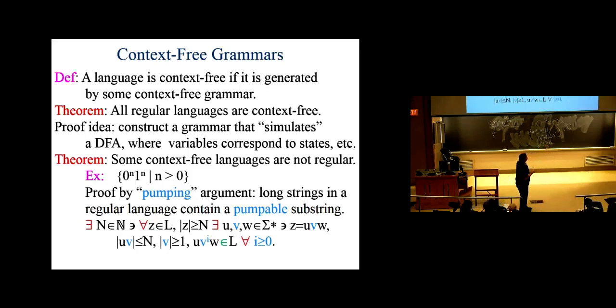So if there's many pumps in Z, it's also true that it has a pump, and I'm calling that pump V. I'm just naming it so I can refer to it. I'm not saying it's the only pump. I'm not saying that W doesn't have pumps in it. In fact, it could. They may or may not be equal to V, and usually they won't be equal to V. There'll be other pumps other than V.